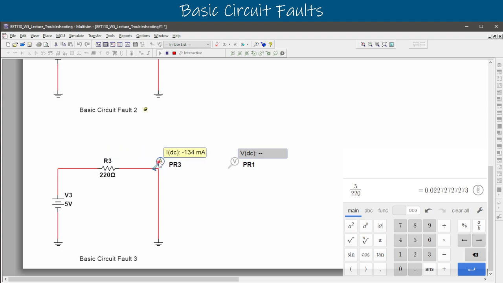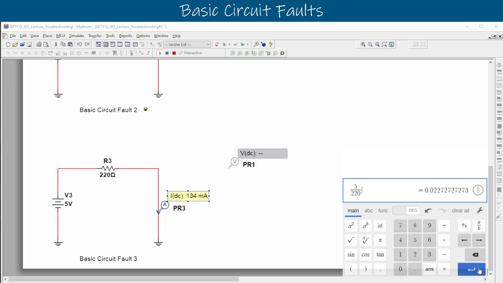So we can figure out what that actually means for us. Let's follow it all the way down. We said that current leads all the way down. So we have current, we have voltage, we have resistance, but we don't have what we expect. So let's calculate what we actually have here. We know that we have 5 volts, and we can divide that by the current we actually got, which is 0.134. So we actually have 37 ohms of resistance here. Instead of 220, we have 37, which means that this resistor is leaking.